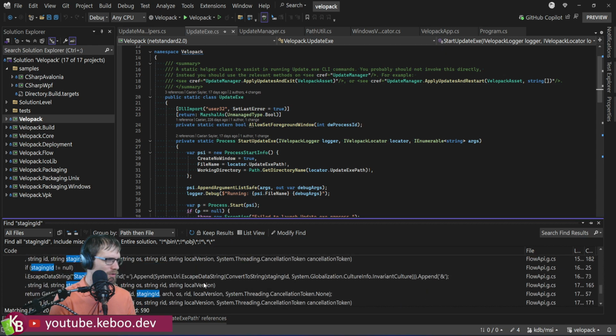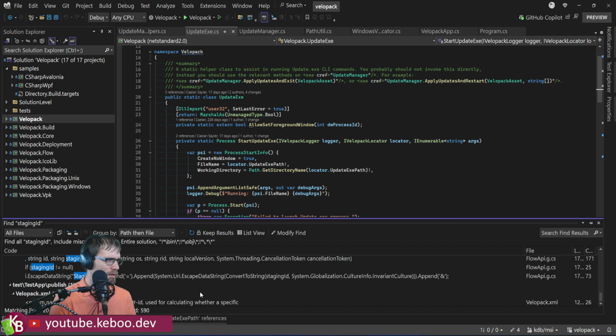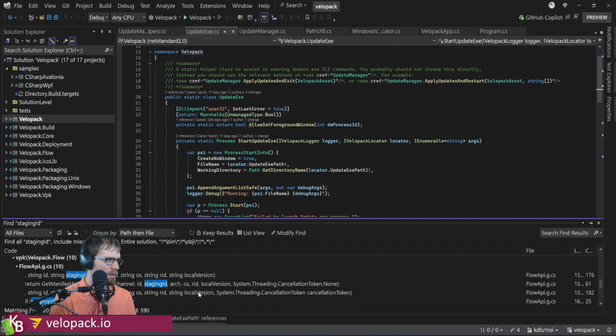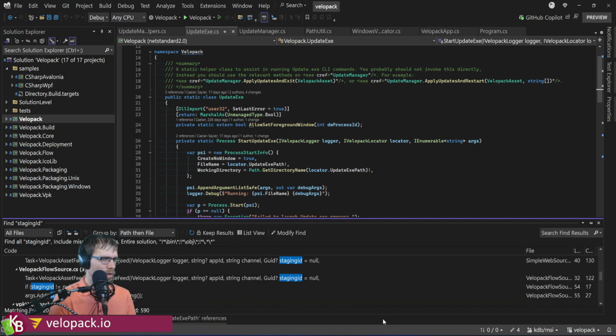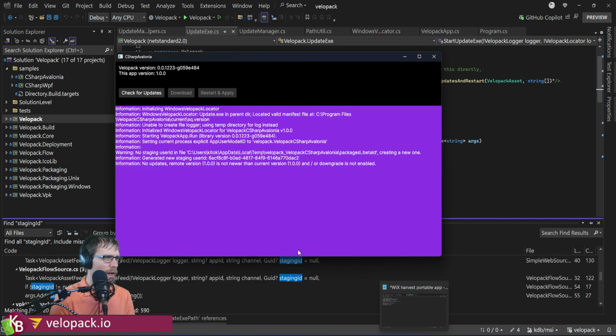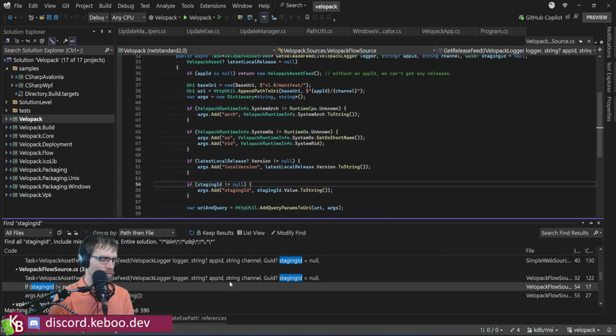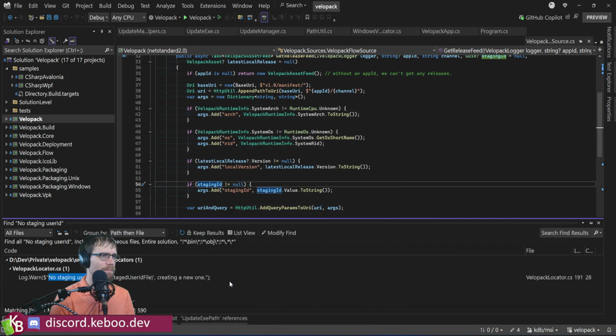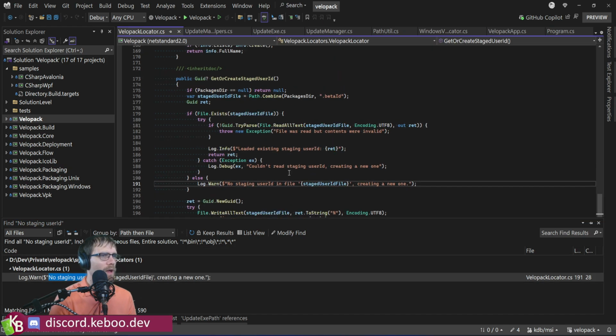Where is that string? Am I blind or stupid? No stage. Oh, no staging user ID. There, that one.